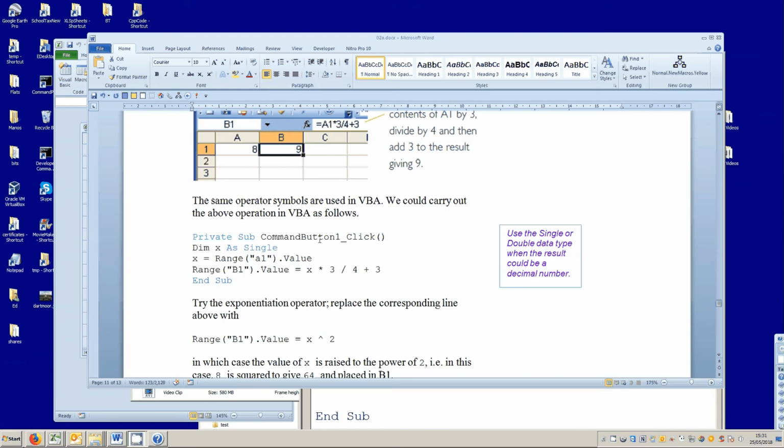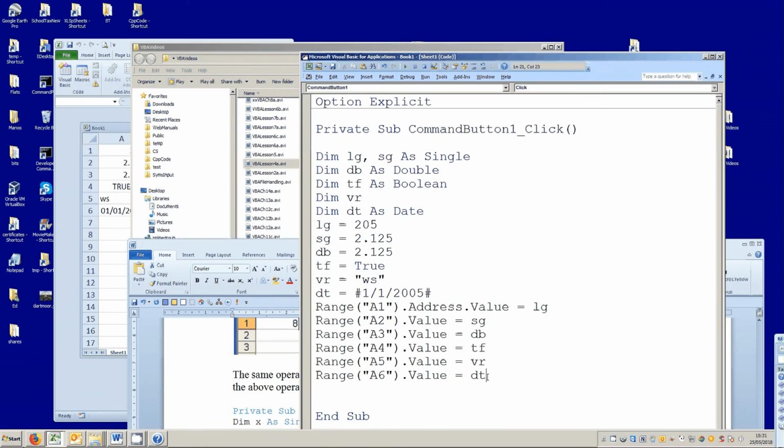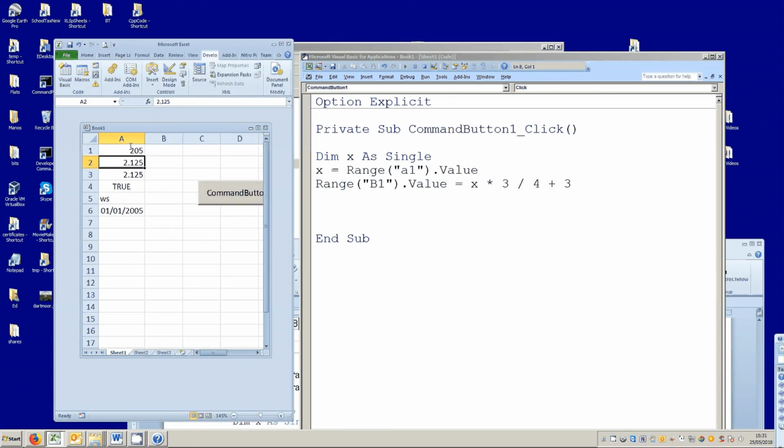Let's take a look at some arithmetic operations. You'll be pleased to know they're much the same as within Excel. So if I just copy this bit of code into my Excel, into the VBE, into the Visual Basic Editor, and then I can run that code. Well, let's see. I'll just get rid of this. Here's a tip in Excel. If you want to delete some stuff, you grab hold of the fill handle and just go in reverse, and that will delete it for you.